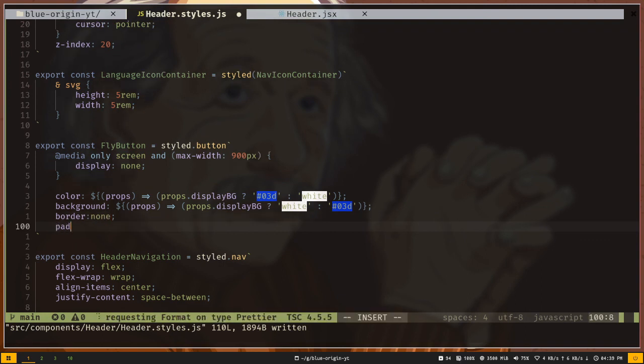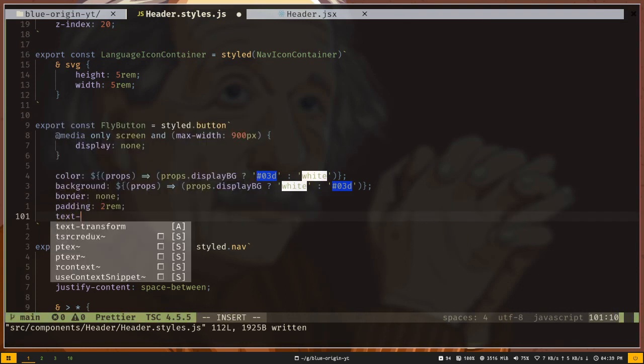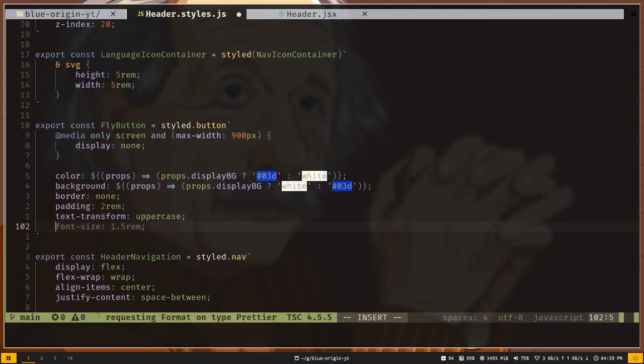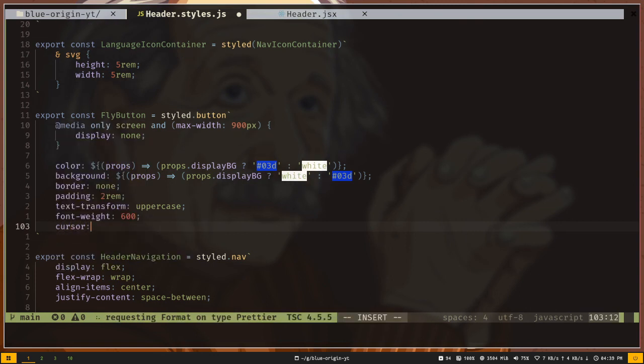Let's remove the border and add padding of 2 rem. Now let's add text transform and it will be uppercase, and font weight will be 600, and cursor will be pointer.